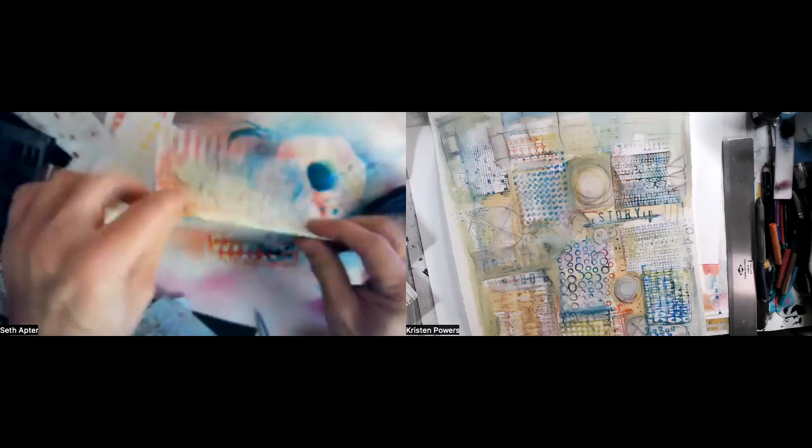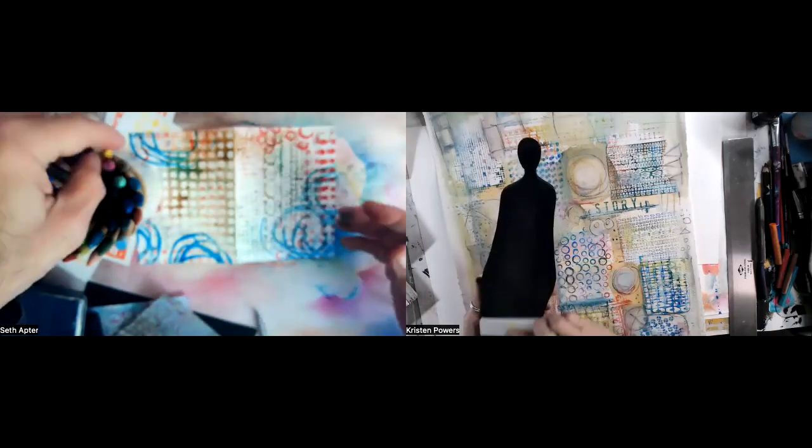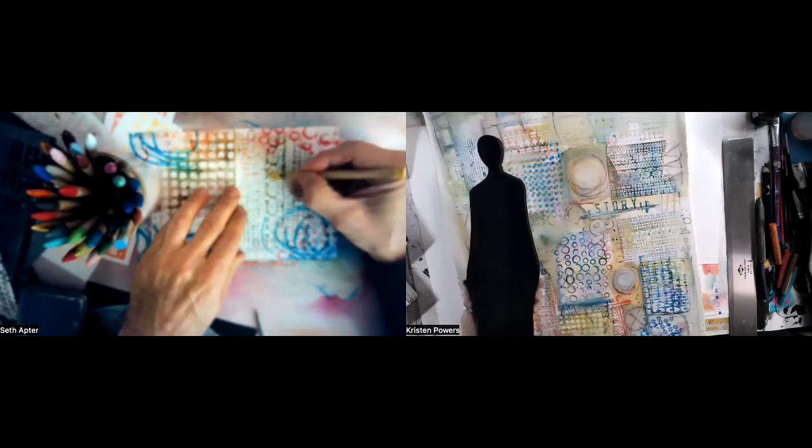But the whole notion is that you can take just 5 or 6 different stamps, and this isn't perfect. It's a lot. I'm a maximalist. More is more in my book. There's a lot here, but one of the things that I also love to do at some point, for example, if I lay that out, is get some Tim Holtz watercolor pencils. Now what I would love to do is go in and fill in a little bit.